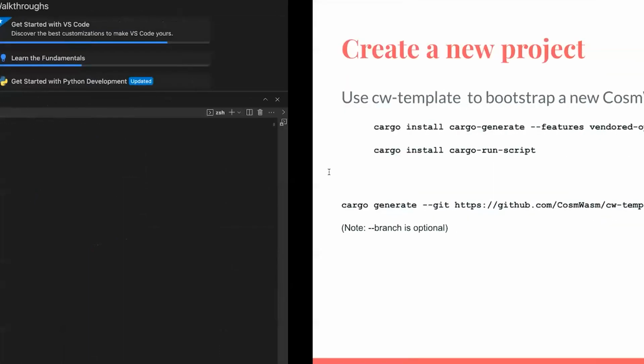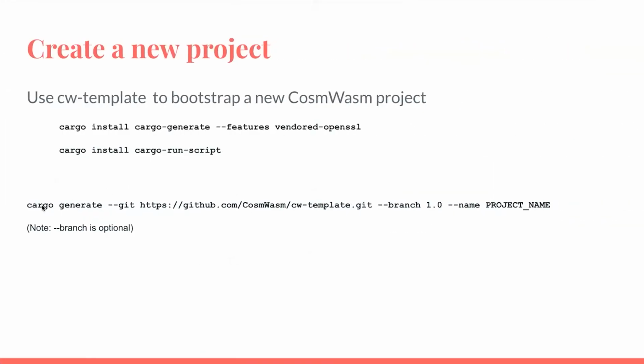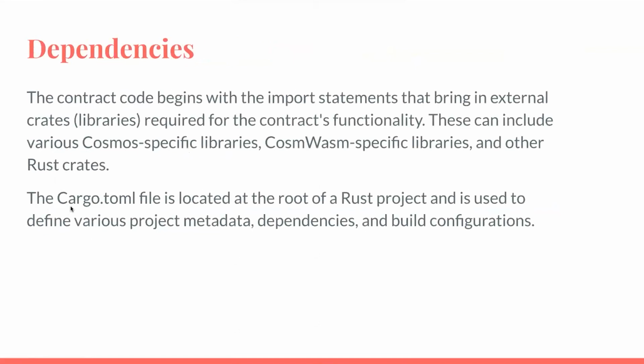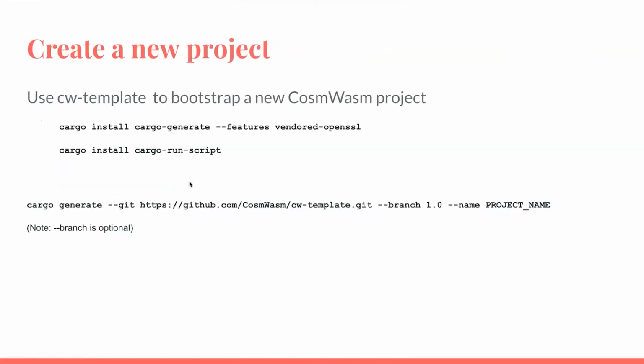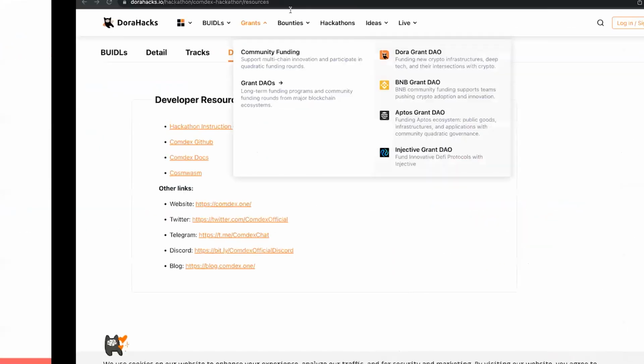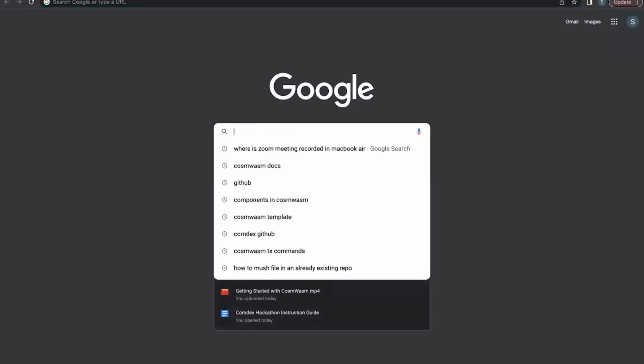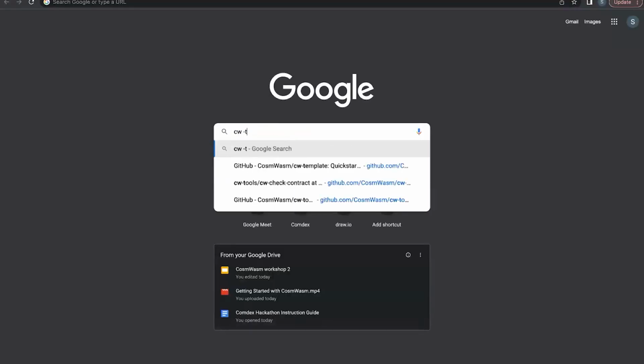The first one is to generate a cargo CW template. For this, we'll just copy it. For that, you can go to the CosmWasm CW template.